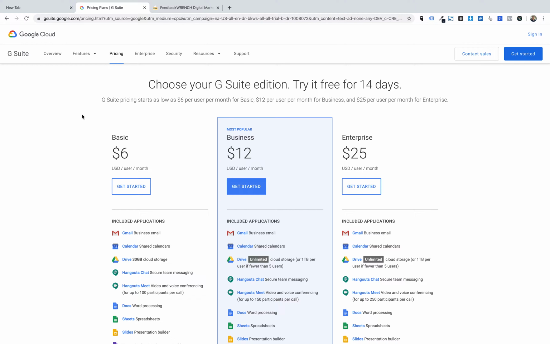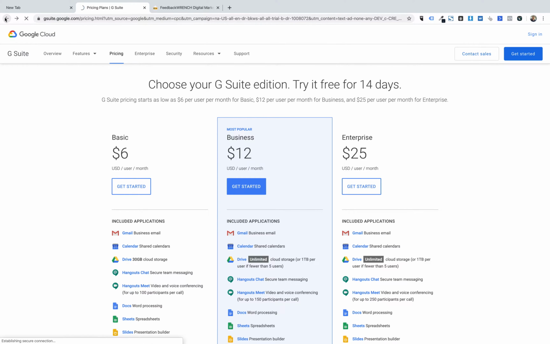So just so you know, there's always two types of products in Google that you get: mail, you get docs, so Gmail, documents, Excel, kind of the Word, Excel, PowerPoint counterpart, but you can also get email attached to this, right? So if you're rob@gmail.com, that's a traditional Gmail account, and then you have rob@feedbackwrench.com. That I am using their G Suite or their paid product.